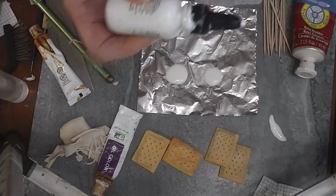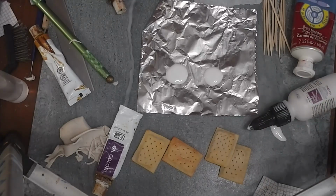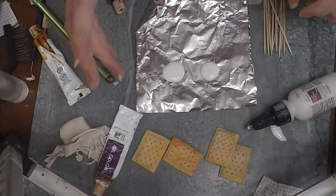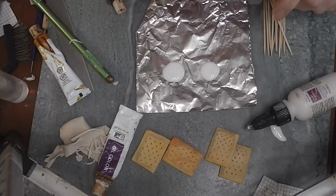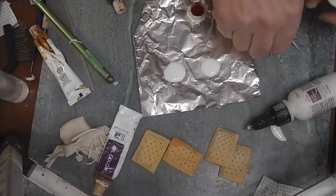And this thing is not doing what I want it to today. It's leaking, but it's not coming out right. So we're going to color this. We're going to color 1 pool a beige color, kind of a warm tan, and 1 a pink. So for the pink, we're going to use this rose madder.